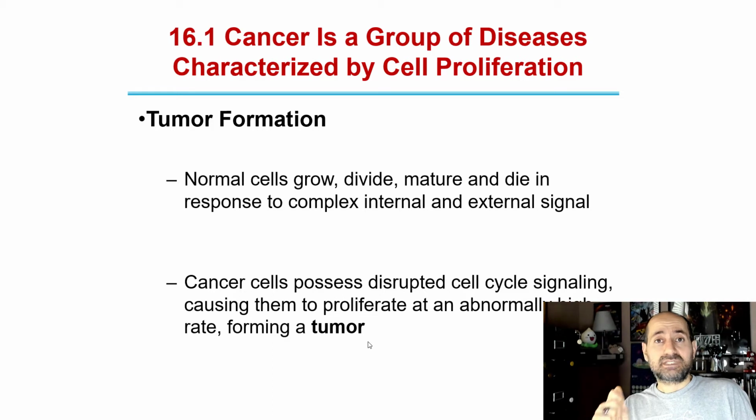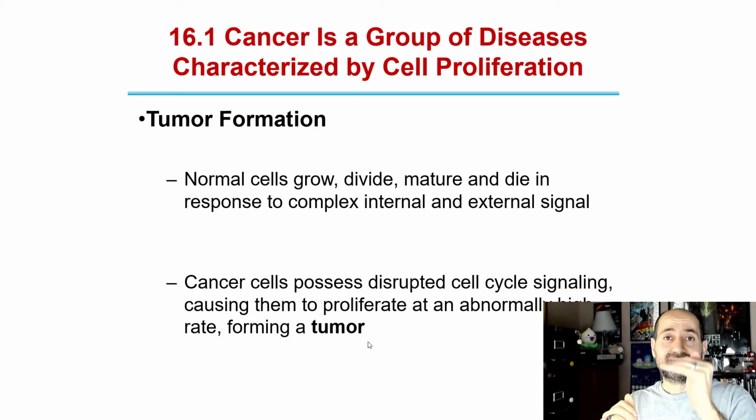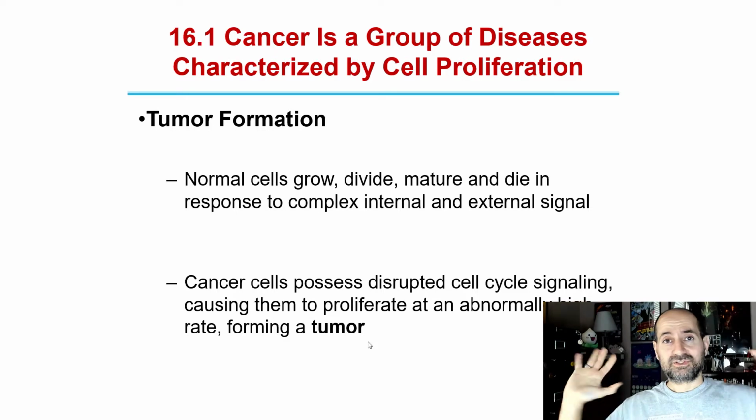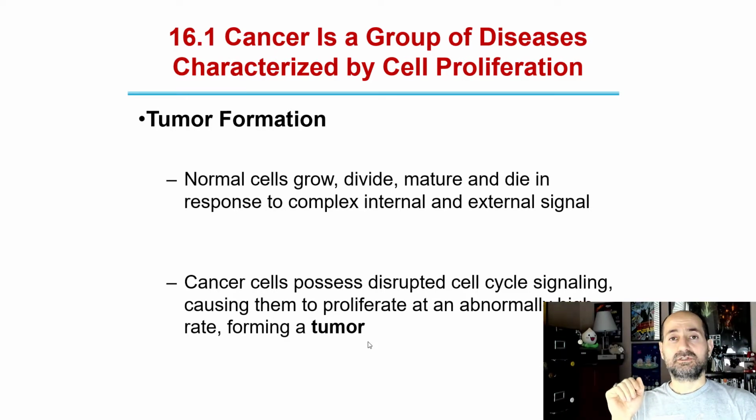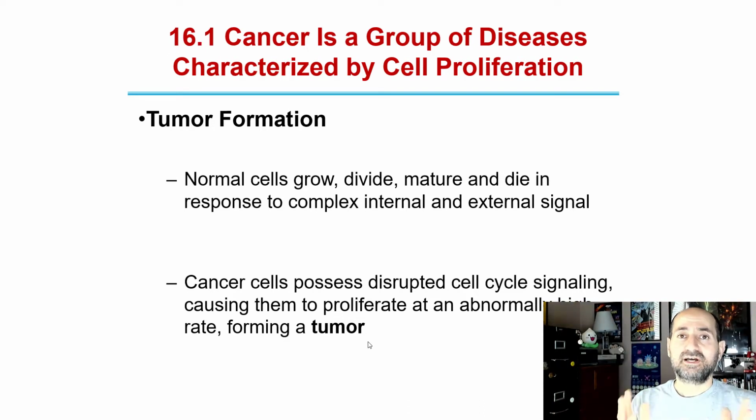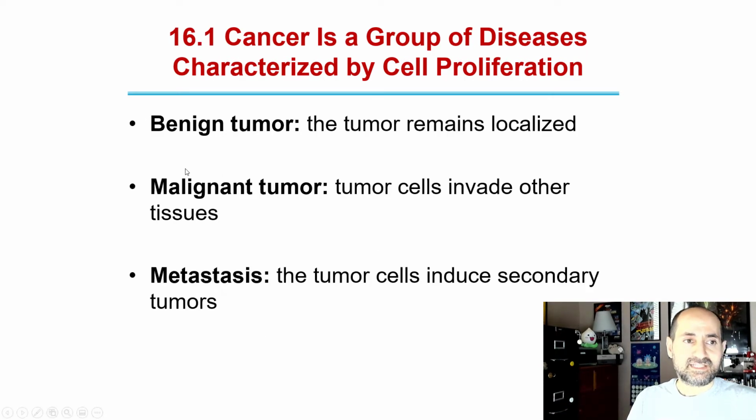The cell, instead of waiting between G1 and S of interphase, just proceeds into S. Remember that G1/S checkpoint of interphase? Well, if that checkpoint's gone, the cell will just enter S. It'll go straight from G1 into S. It'll never exit the cell cycle into G0, and it will never stop dividing. And that's what cancer is. You have disrupted control of the cell cycle, and that will form a tumor.